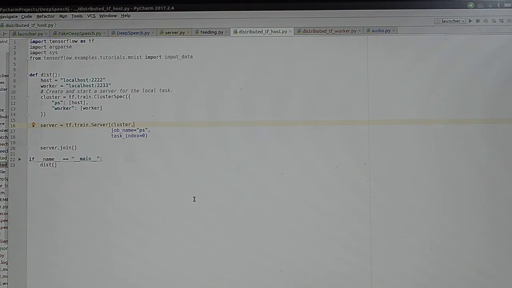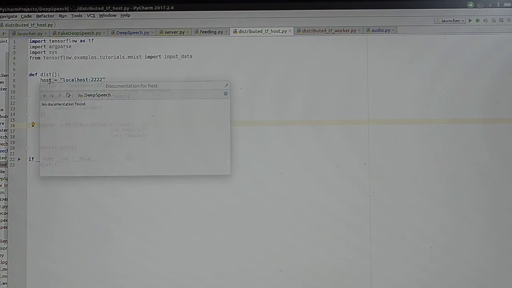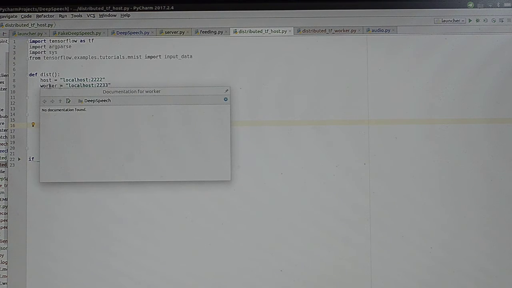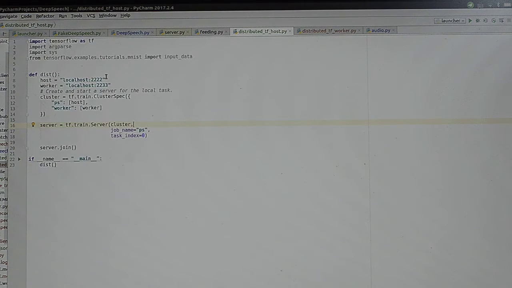Hi, I want to get started with distributed TensorFlow. What distributed TensorFlow does is distribute the work across multiple machines, or multiple computers. We can have multiple hosts and multiple workers, or a single host and multiple workers. But you need to match the ratio: if the number of workers is larger, then you should increase the number of hosts as well.